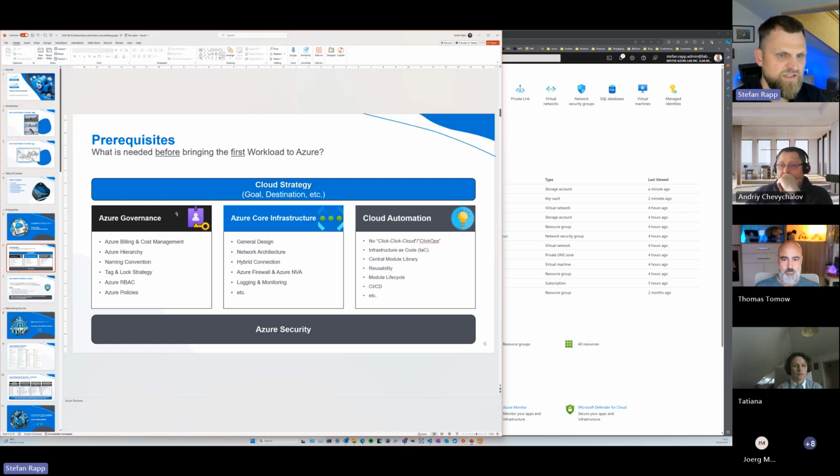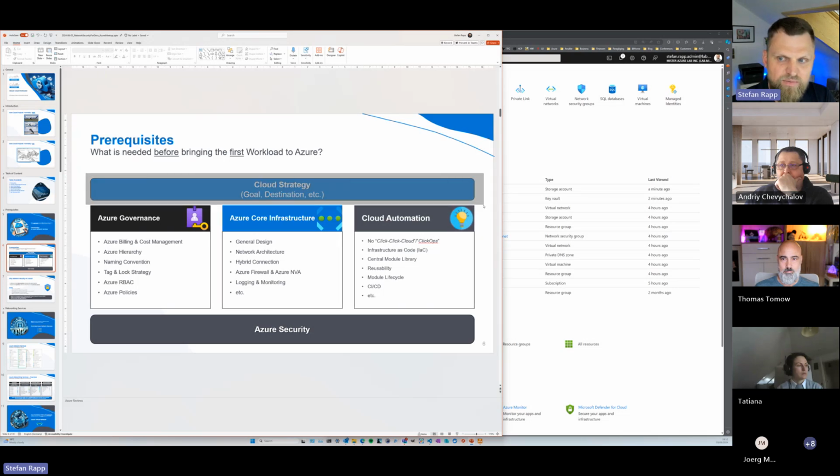Cloud itself is not, I would say, a project on its own. You need a reason why you want to go to the cloud and why you're focusing on it. And once you define the cloud strategy and what you really want to achieve, it also makes sense to put a cloud governance concept in place at the beginning. So define your concept: how do you do cost management? How do you set up your Azure hierarchy with management groups, naming conventions, and so on?